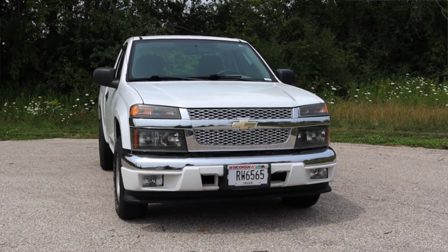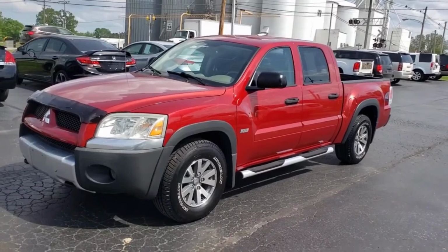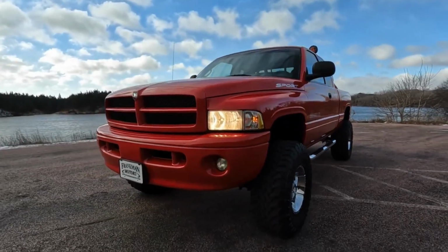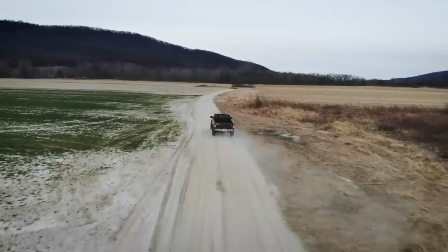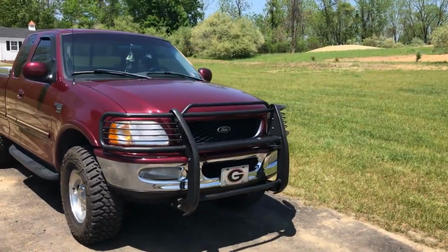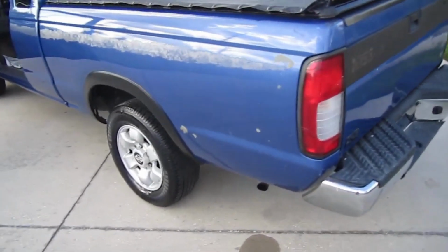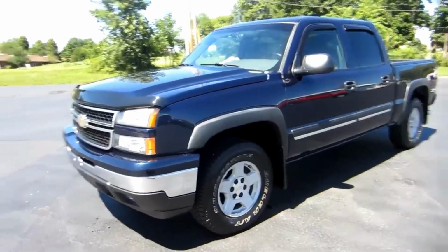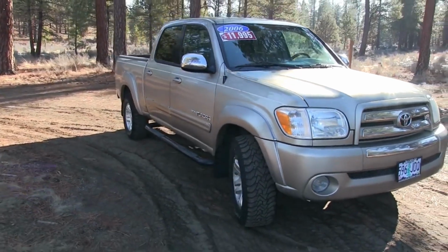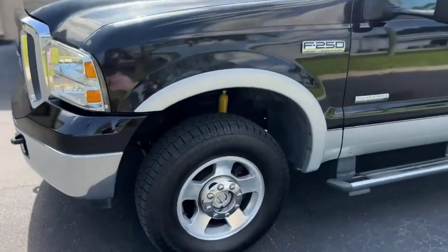Who says you can't reward yourself with a great truck, even when you're broke? You don't have to settle for that unreliable clunker that's been parked for 3 months outside your neighbor's driveway. Whether you need a work truck, a daily driver, or a weekend warrior, here are 15 of the most reliable trucks you can buy when you're broke. We've confirmed the real-world data, top complaints, and ownership experiences to make sure you're getting the most reliable, budget-friendly trucks on the market. So, let's jump in.